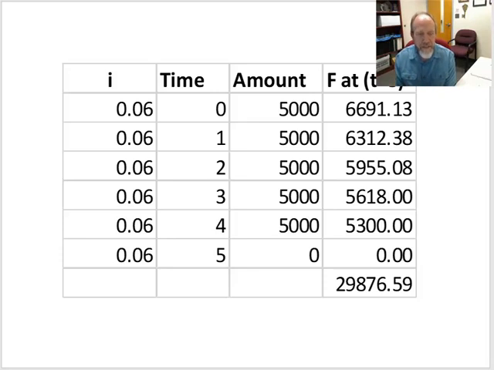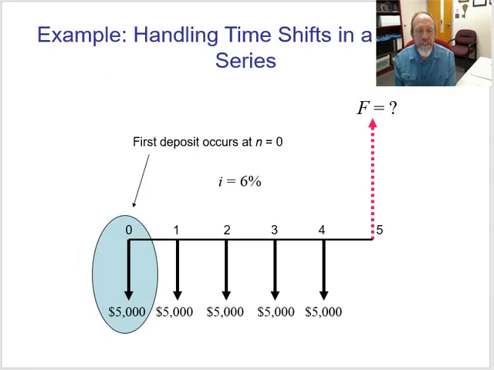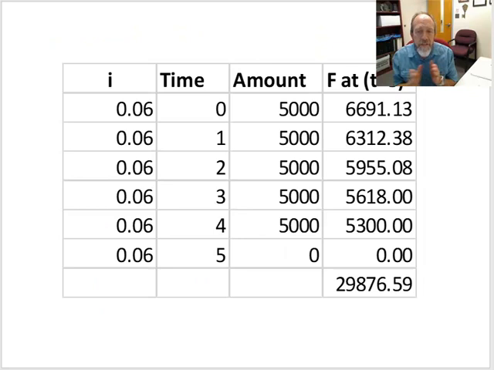So just take each individual amount, put them together, add them all up, and you're going to get a value. So going back and forth between those, you can say, okay, so I can't use the other equation. Well, the reality is you can use it. I'm going to show you how you can use it. But you can always just take each individual value and shift them over to time equals 5 and do it that way. Again, this shouldn't be complex because it's just the simple compound interest equation applied to each of those individuals and putting it at time F, at future value.